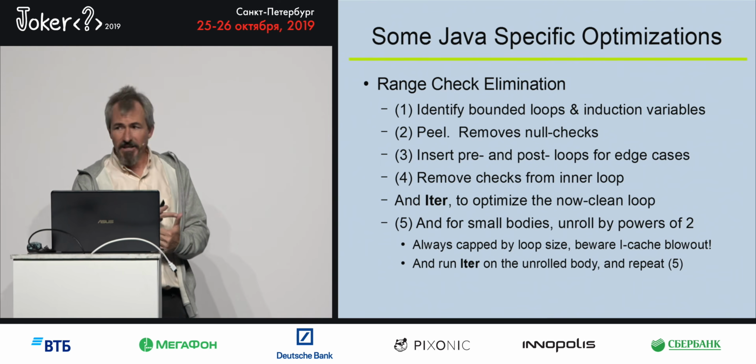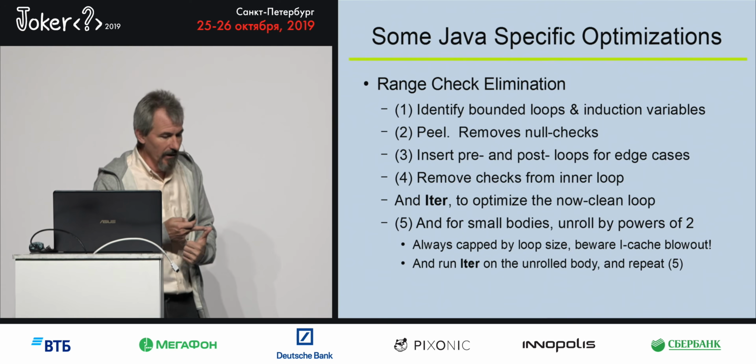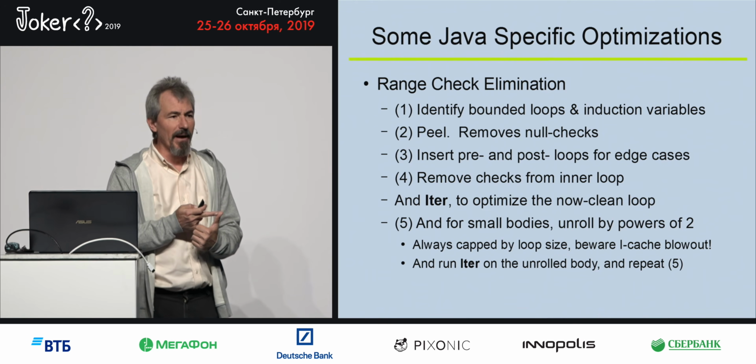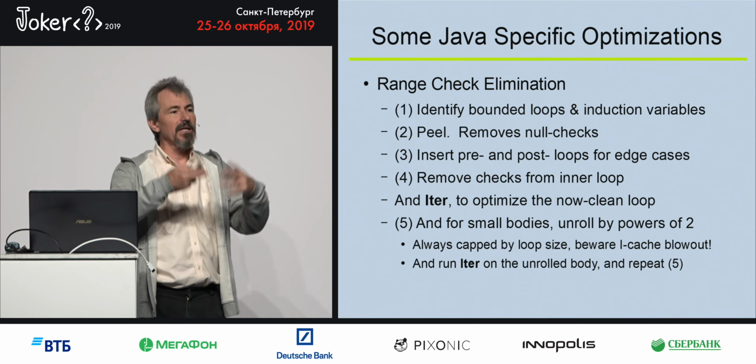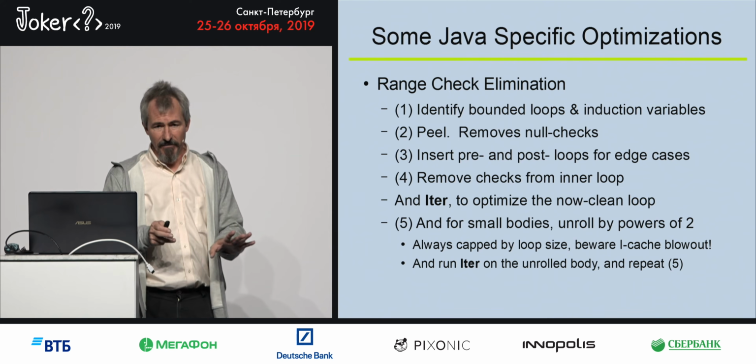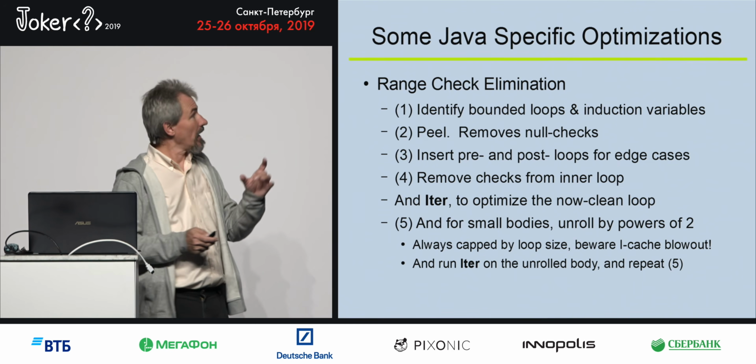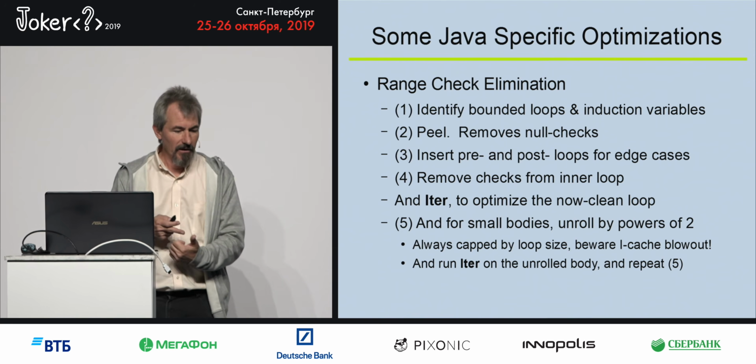Identify bounded loops. Turns out they have a very classic pattern in the IR. Very, very simple, very clear pattern in the IR. Now that you've done iter to clean up all the junk, the pattern is very obvious what an induction variable looks like and what a counter loop looks like. Fine. They're easy to find.